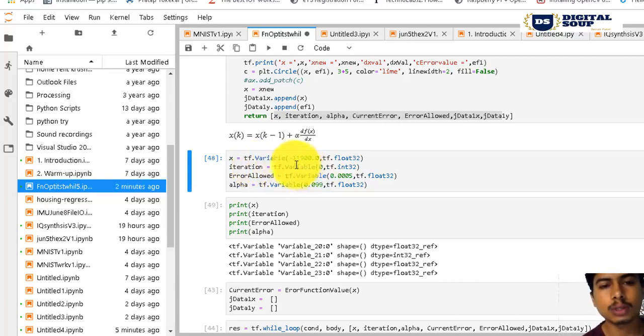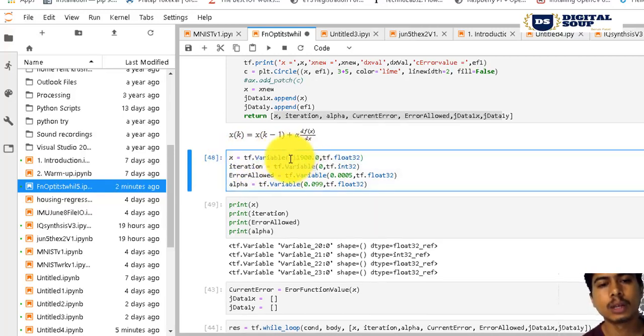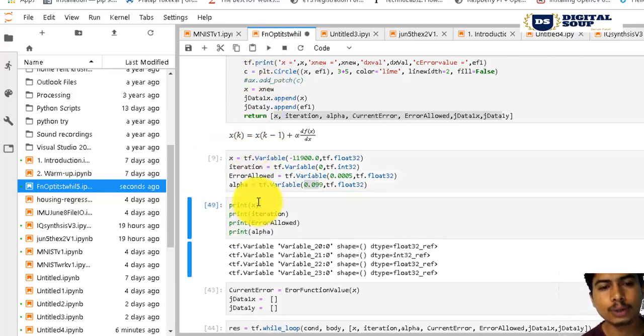Its initial value is 0, whereas initial x, which I am declaring as a variable, has a value right now of negative 11900, and the error allowed is 0.0005, and the training value, the alpha value that we are using, is 0.099. If I try to print its value, I'm getting this.